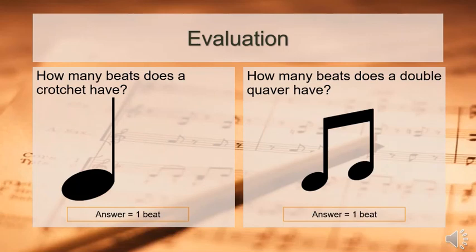Let us now check your answer. How many beats does a crotchet have? The crotchet has one beat. How many beats does a double quaver have? The double quaver has one beat.